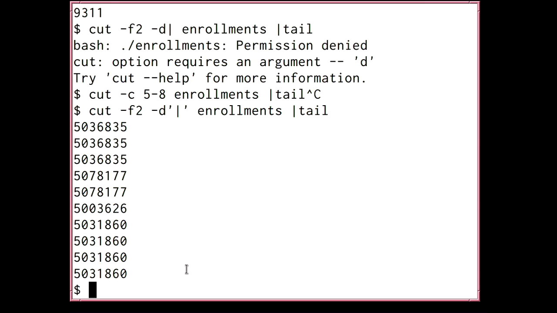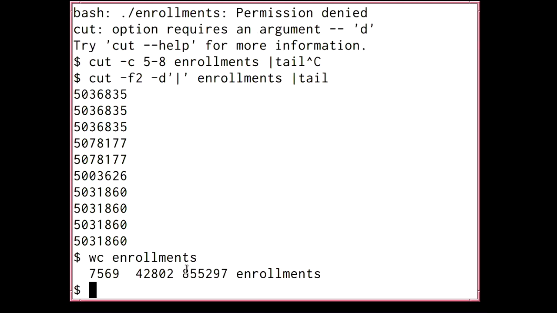I wonder how many distinct ZIDs there are in the file. So in these enrolments, we actually run this for the real enrolments file, which I can't show you because it's got a lot of private data in it.